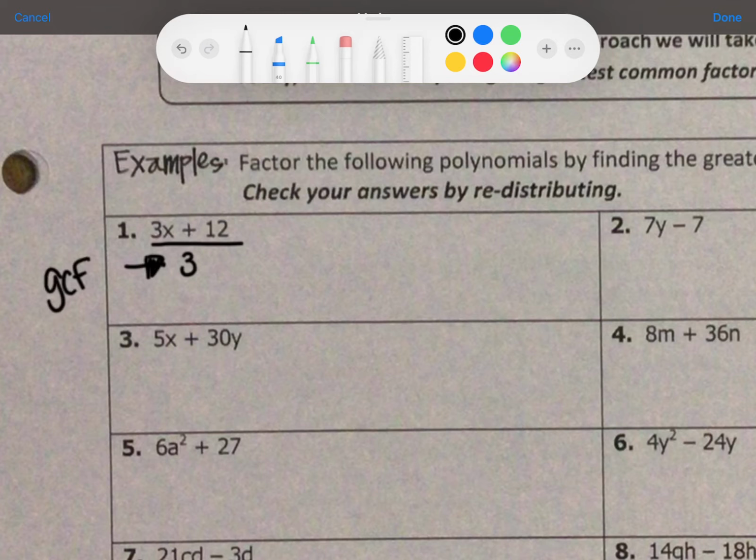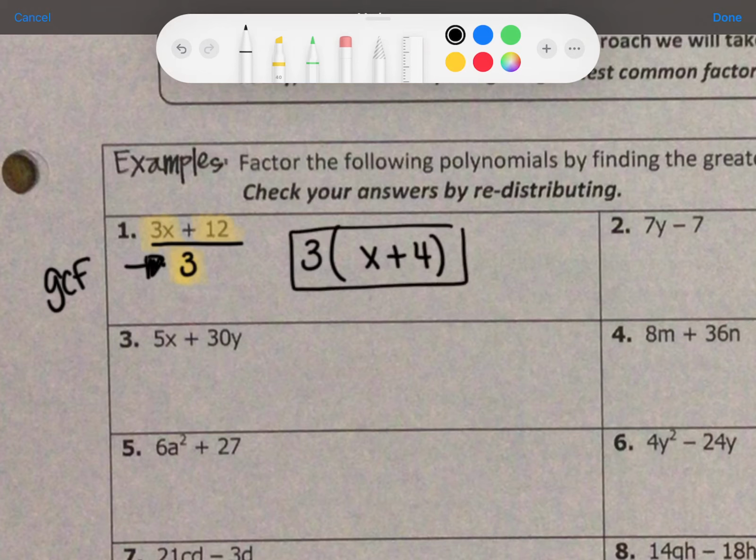All right, so you take this GCF. This is the only different part than what we've done previously. You take that GCF and you're going to put it on the outside of the parentheses. And when you divide, that all goes inside. So 3x divided by 3. So we're going to take this first term and divide it. 3x divided by 3 is 1x. You don't have to put that 1 up front if you don't want to, but it is understood to be there. Then you're going to take the 12 and divide it by 3. So 12 divided by 3 is 4.